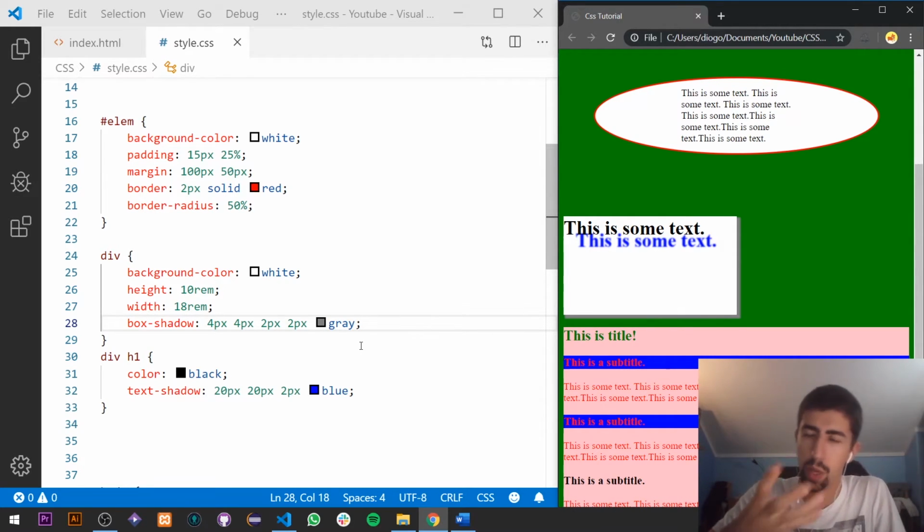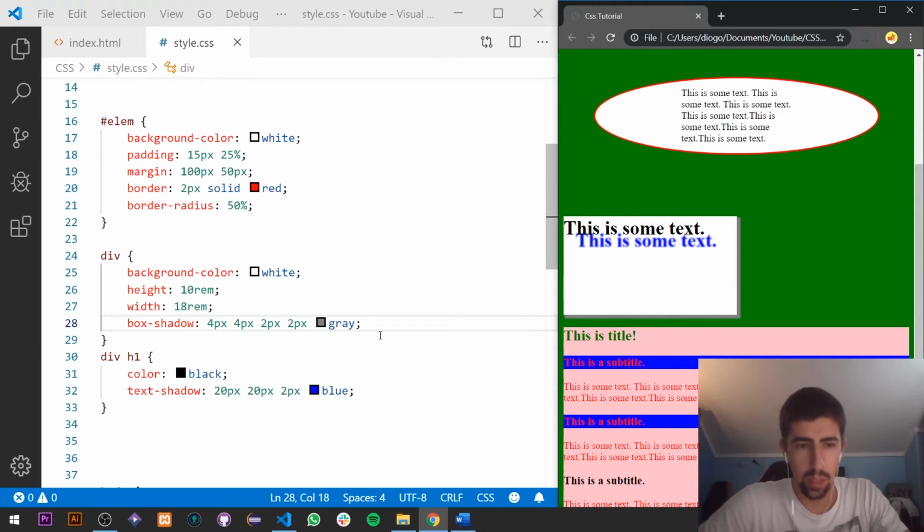So you can pay more attention to the images in an HTML page. You put this shadow around the image, and you'll see that you can reach really nice and rich effects with this property. So that will be it for shadows.